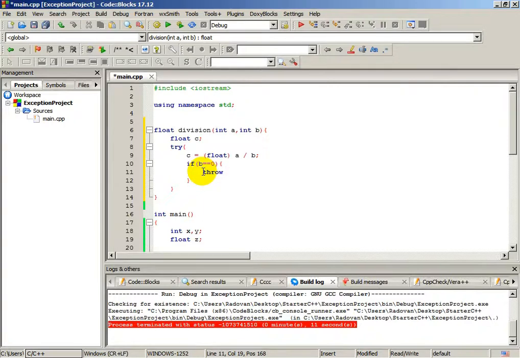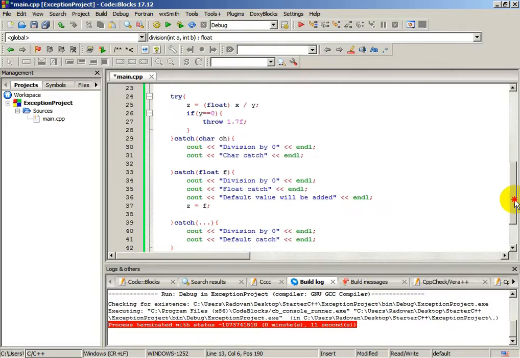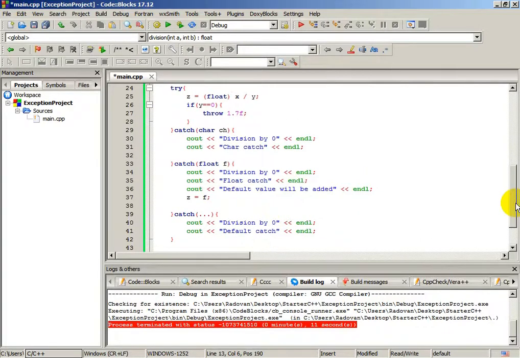For example, in this case, let's throw some char. And now we will need a catch block. I will use the catch block, which will be completely the same.